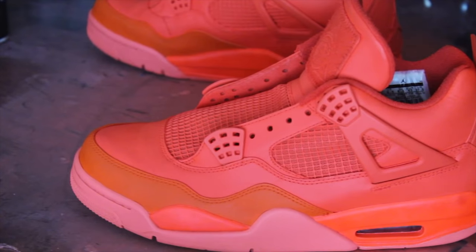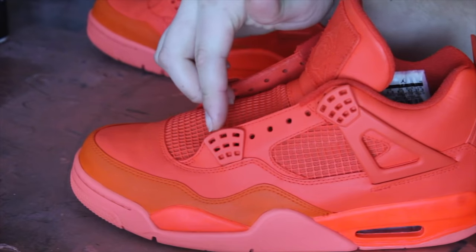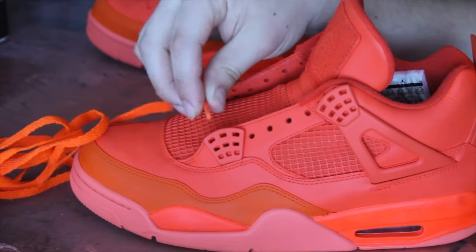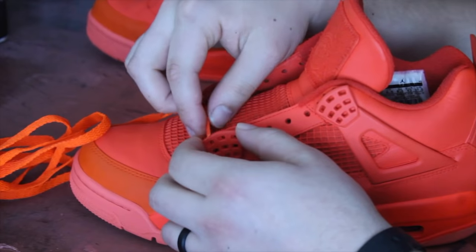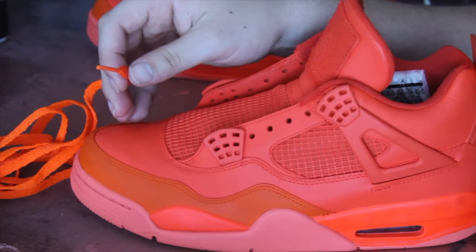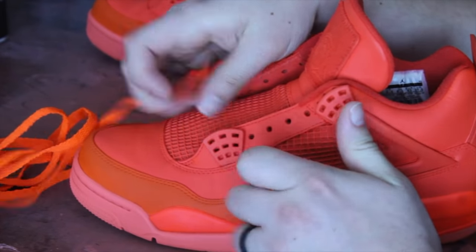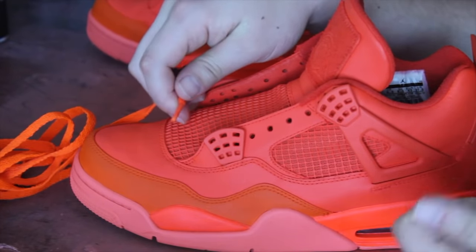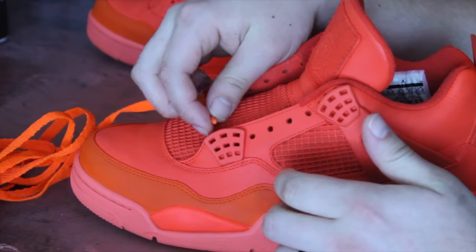Alright guys, now this next part kind of stinks that we have to do, but the way that these shoes are made, you notice we didn't do a lot of scratch resistant sealer on these front tabs right here, and that's because the eye stays, which is this part of the shoelace, is too big to fit through there. You'll notice even without painting, or if you have an original Jordan that's just a regular shoe from the store, these barely squeeze through there, and they're a little tight. So if you think about putting paint on there and then trying to fit one through there, it's going to knock the paint off. And if we do more scratch-resistant sealer, it is scratch-resistant, but it literally does not fit. So it's not the fact that it's scratch-resistant. It just has no room, and it just pushes it off.